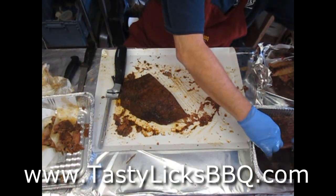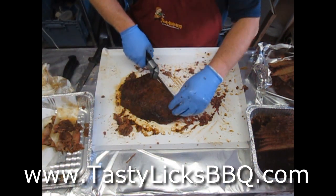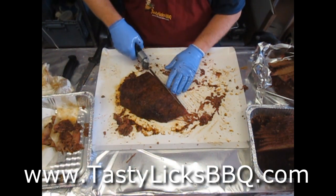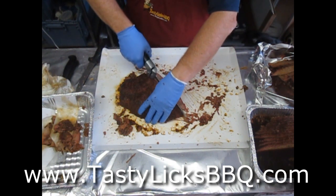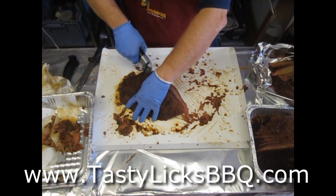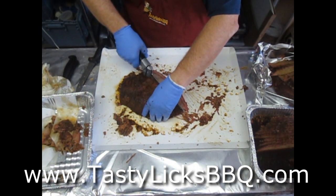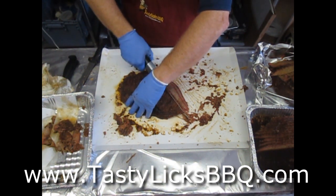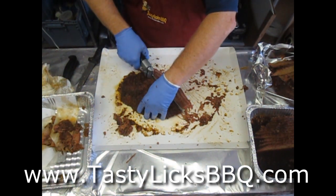I like this one, the third one in as far as thickness goes. Now, if I had two briskets and I tasted this one, it was dry, I would push it aside immediately and go to the next one. Okay? If that one was worse, then I'd go back. And I did start cooking two. But in the beginning, when you're just doing this the first couple times, probably one. You're better off with less stuff to have to deal with.